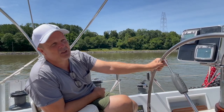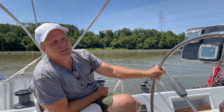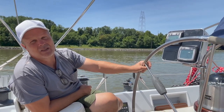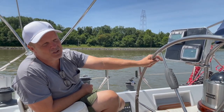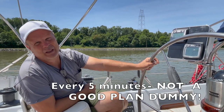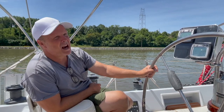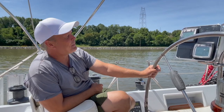When I first got here, the bilge pump would turn on maybe twice in a 24-hour period. Now it's turning on every 30 minutes and kicking out probably three gallons of water. So you can see it's like a little stream going on down there, but it'll be all right. As long as I got electricity, it'll be all right.